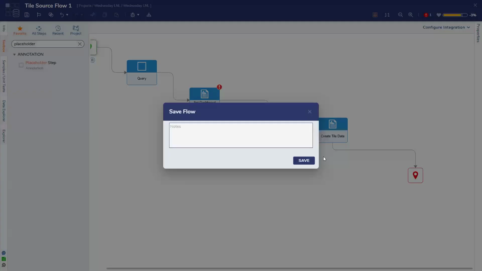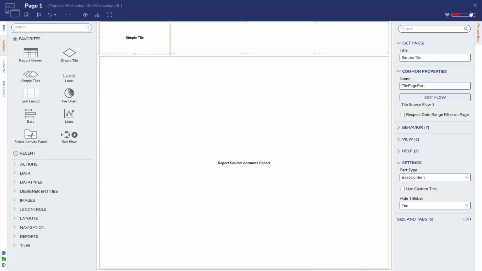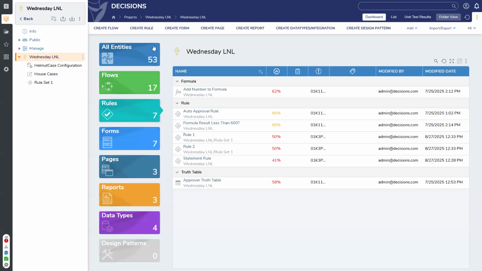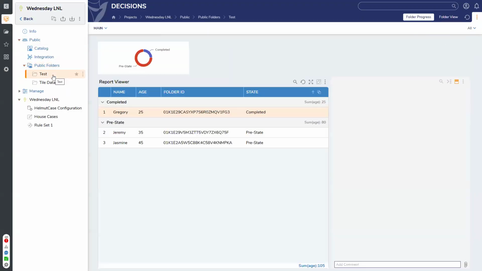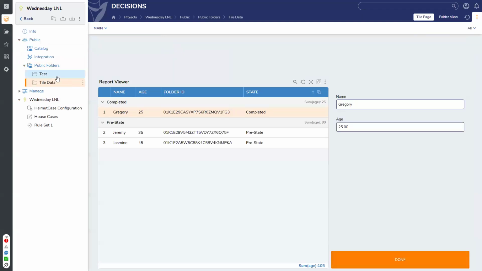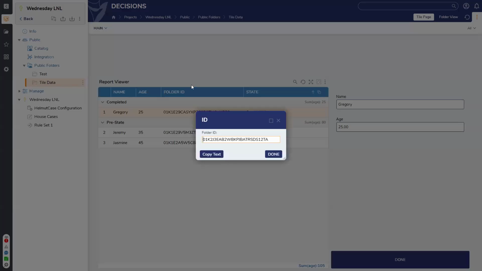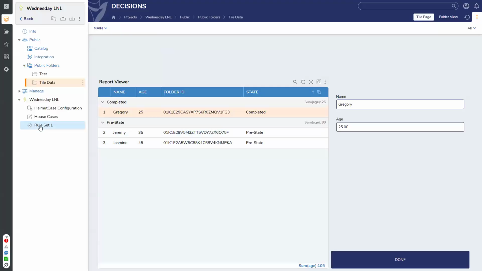And now let me just add this to a dashboard and grab that folder ID. Exit, save. Let's go to public folder. Already have one. Sweet. This is test. Tile data. I'm going to add it to tile data actually. So grab this, get folder ID, copy text.